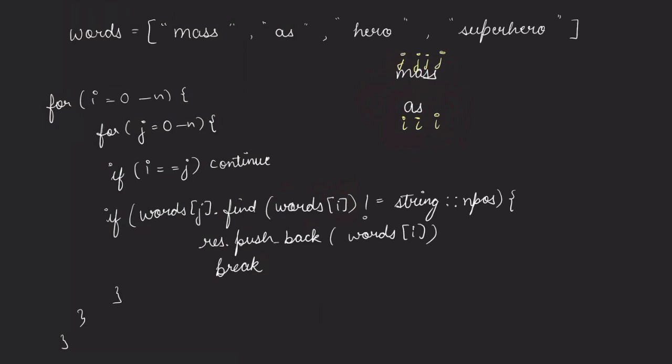But let us suppose that our strings were something like b, b, b, b, x, right? This is the main string and the substring that we need to find is bbx, right? Now in this particular case, what would you do? You would have a pointer i over here and j over here. Now you see that these two are matching. So you will move both j and i forward. Now again they are matching, b and b. So you will move again j and i forward, right? So now they are not matching, right?